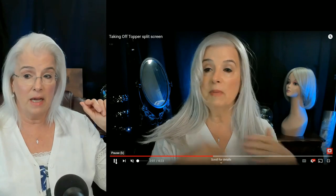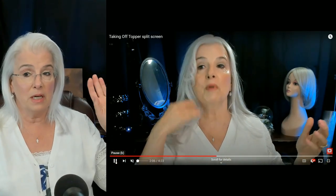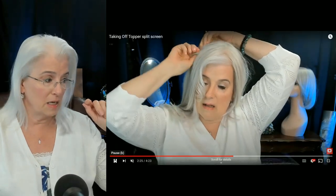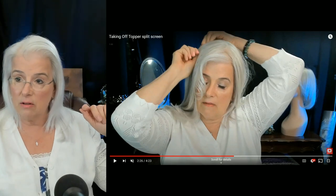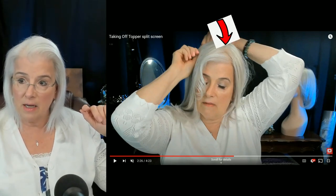The length of my hair is shorter, but I'm keeping the length of the topper because I want to be able to wrap it around a pony. Again, so just loosening up the combs here. And now you can kind of see right here. Look at my cursor in the middle of my top of my forehead. There's the mistake that I made right there.